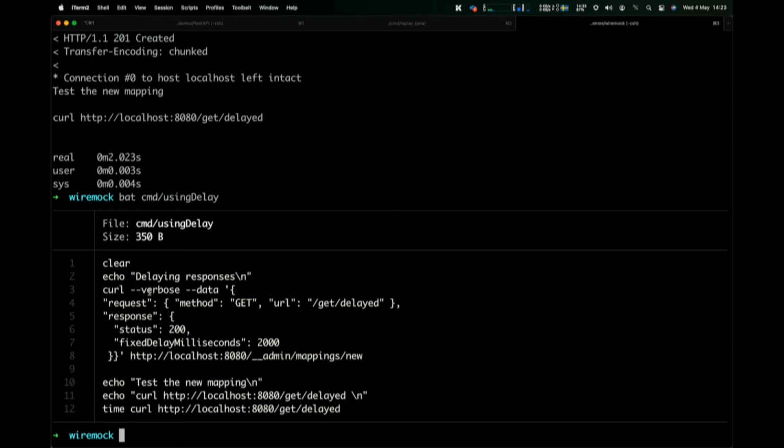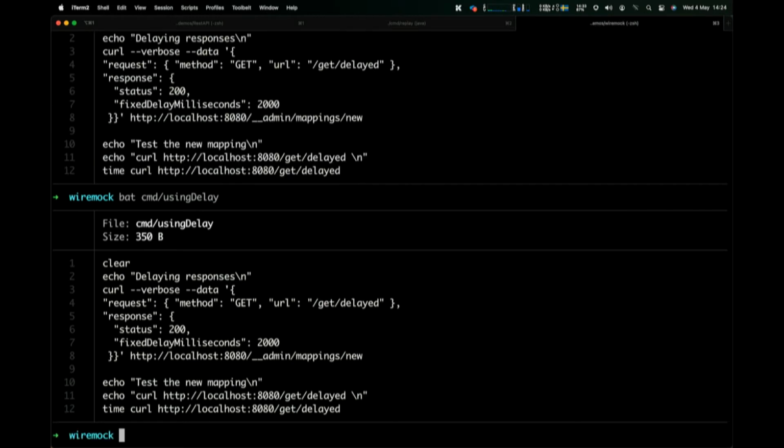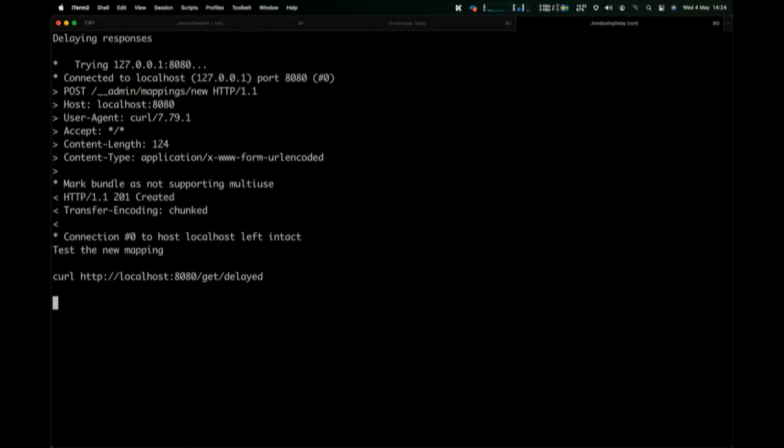So I'm creating a curl with variables data with a method get and a slash delayed. I'm saying fixed delayed in seconds, 2000 milliseconds. So those 2 seconds, I only curl the URL to 8080 and get the delayed, and I'm only timing it. So every single time that we execute, it's going to be like 2 seconds, and that's it.